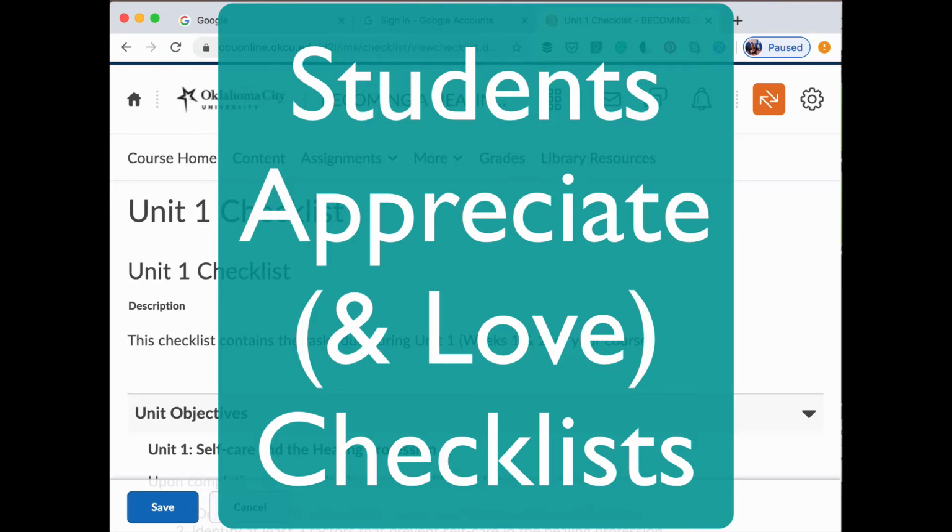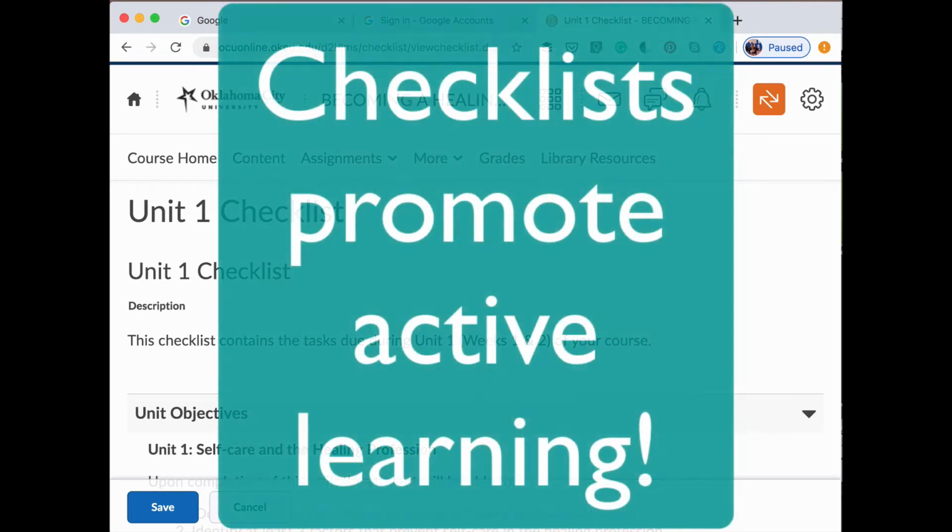Second of all, I like checklists because as a course builder, as someone designing a course, it gets me thinking about the actions my students are taking, as opposed to just the content they are reading or what I, as an instructor, might be doing throughout the course. So it really gets me thinking in a student-focused mindset, and it promotes active learning because I'm giving my students a series of tasks and I'm thinking about the actual verbs that they're doing, the reading, the writing, the finding, the creating, all of those things in Bloom's taxonomy.